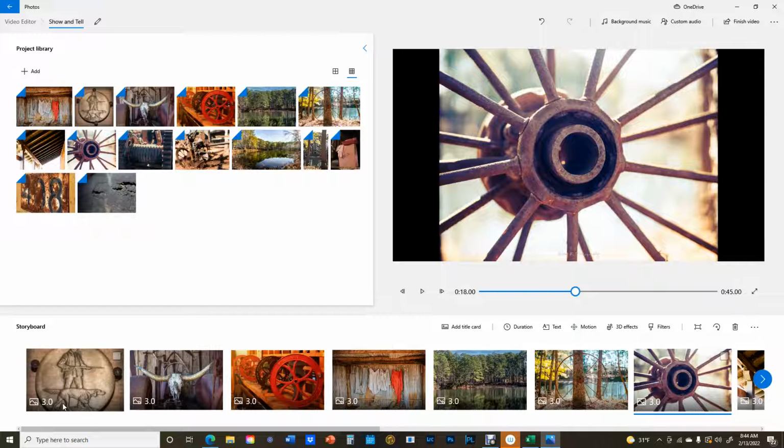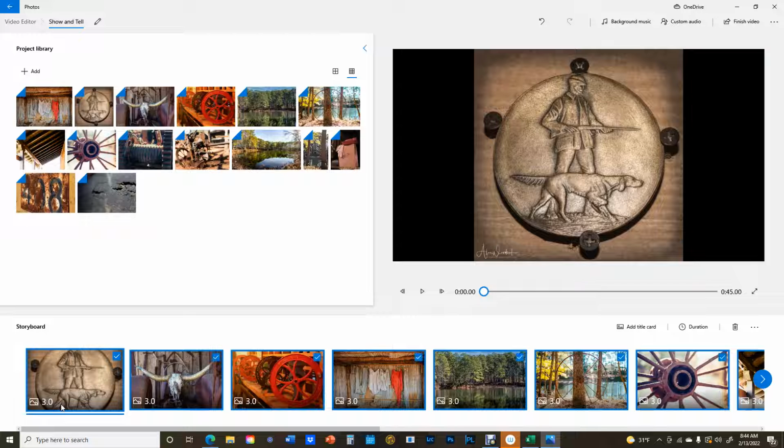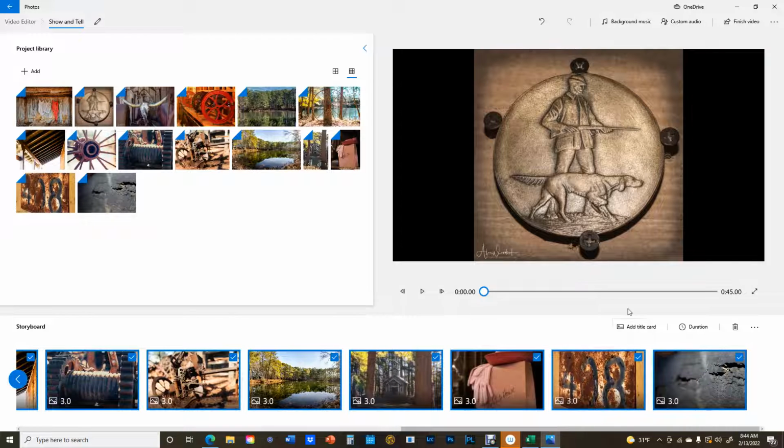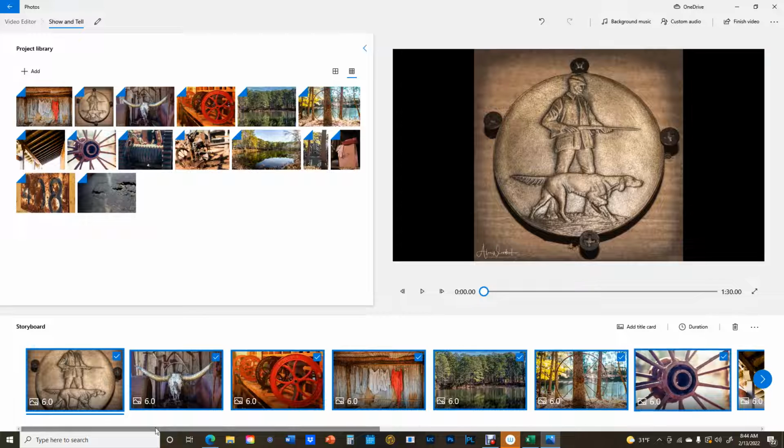I found that 6 seconds works best, so I'll hit Control A. Well, I need to select one first, and then Control A will select all of the photos, and then it limits my choices of what I can do. With all of them selected, I can either add a title card or I can adjust the duration. Right now I want to adjust the duration to 6 seconds. So now all of the photos are 6 seconds.